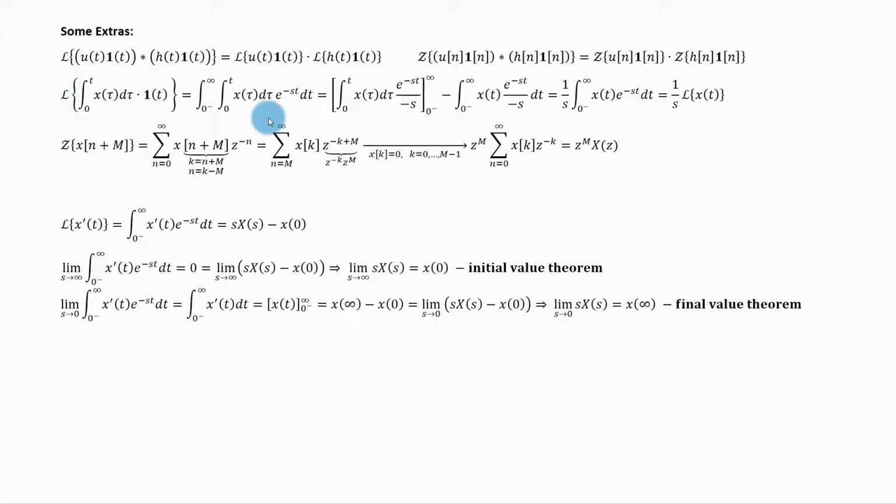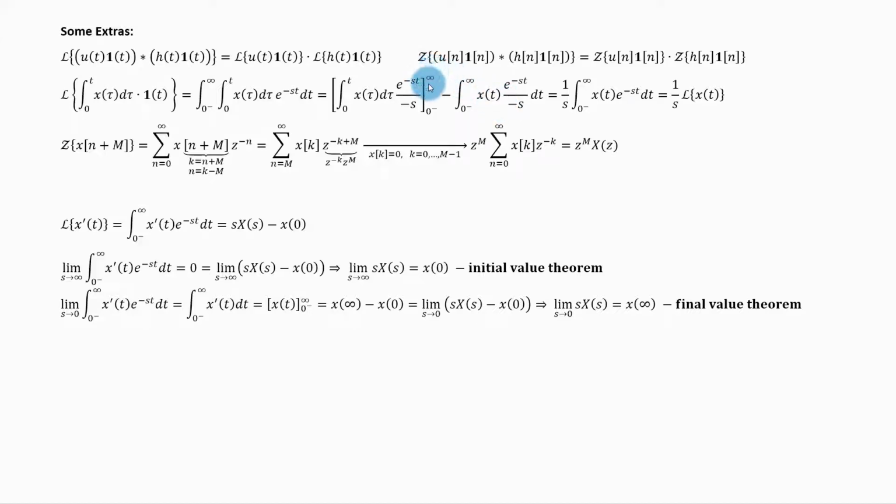In this derivation, I show you what is the Laplace transform of this integral function of signal x. Here I have substituted into the definition integral, and I will evaluate it by parts. I will integrate this exponential, and I will differentiate this integral function. Here I have integrated the exponential, and I have copied the integral function. Here I copied this integral of the exponential and take the derivative of this integral, which is just x of t.